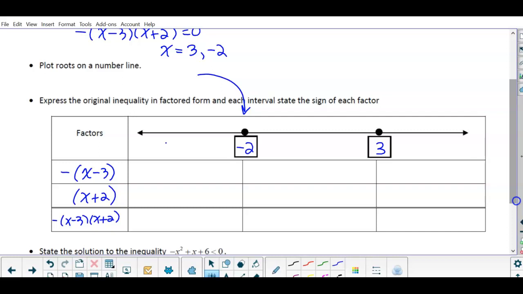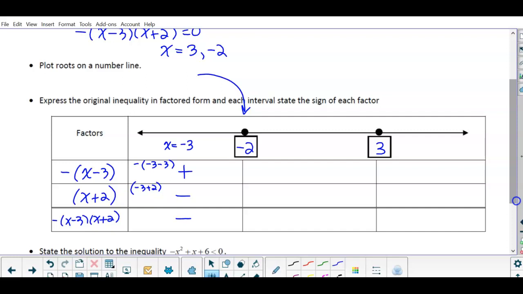So choose a test value here, so it's kind of like the last one. So in this one, how about -3? Now what we do is we don't go back into the original, especially when you get into higher degree polynomials. That gets time consuming. If you put it back in the factors, it's way easier. So here, if I put in -3 for x, I get -6 in brackets times -1 is +6, so just put a plus. When I put -3 in for the next bracket, I get a negative. Well, a positive times a negative is a negative.